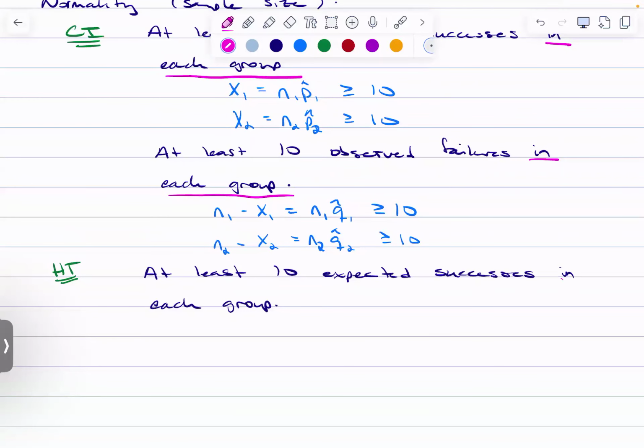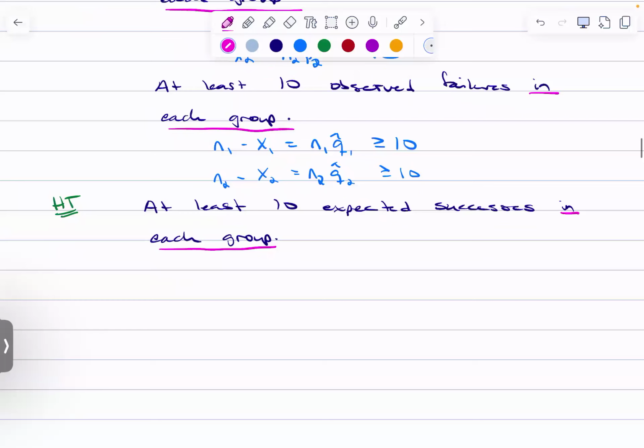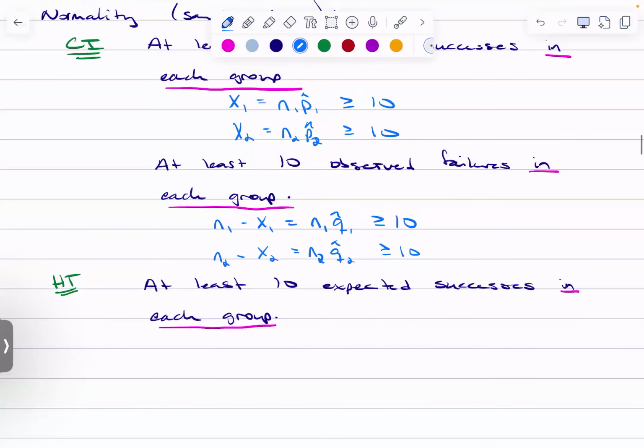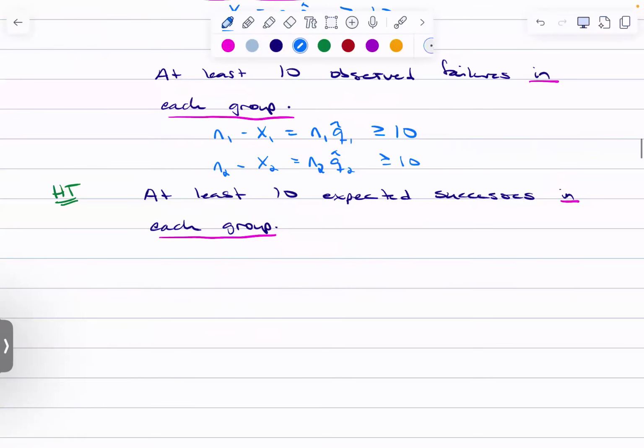And again, that's the new aspect. We don't have a null value. But we did say, okay, if the null hypothesis is true, that these two groups are the same, the proportions are the same, then I shove them all into a pool and I can use the pooled proportion. And that would be my null value. So if they're the same, we can use p hat, the pooled proportion.